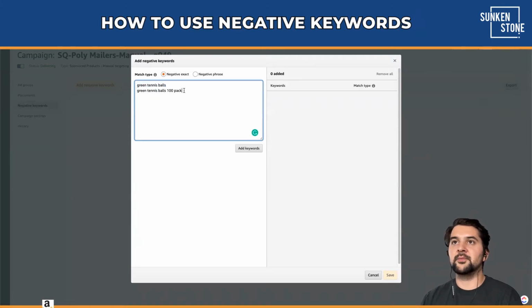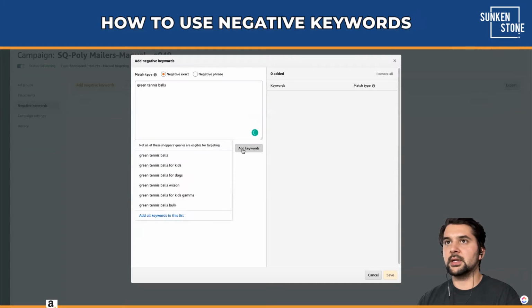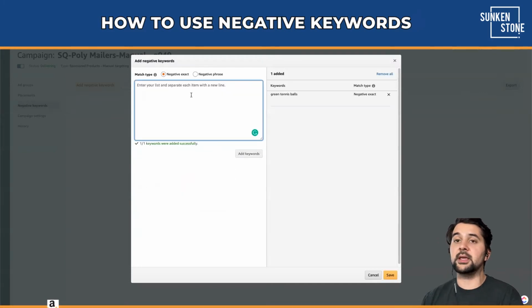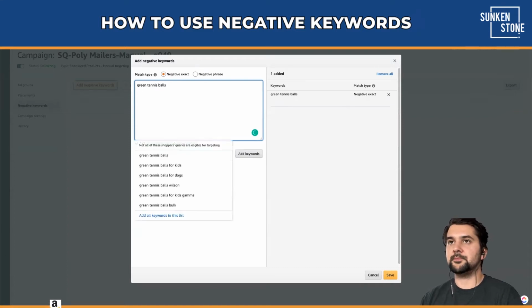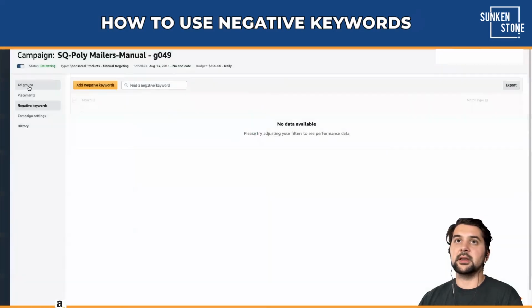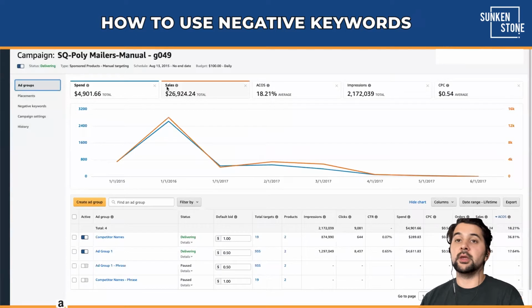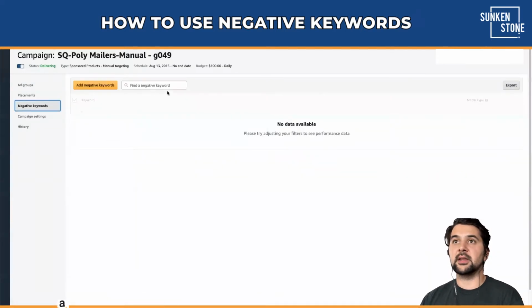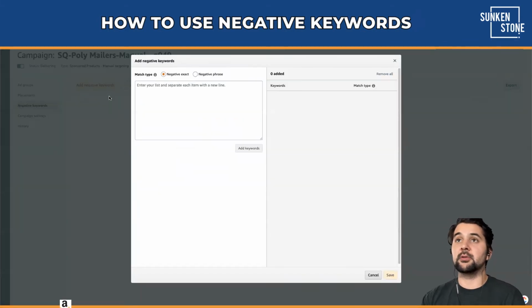Let me try this one more time. So green tennis balls, I'm going to add that as a negative exact. And if we had a keyword within our campaign that was green tennis balls 100 pack, then it would not get picked up as a negative keyword, despite the fact that they share a root, being green tennis balls.